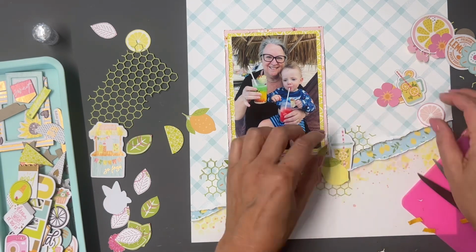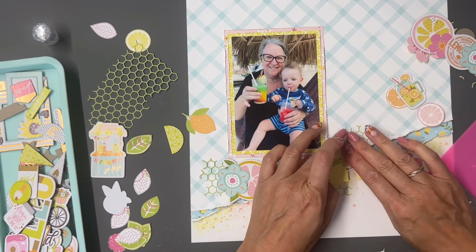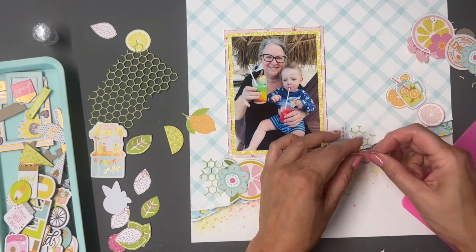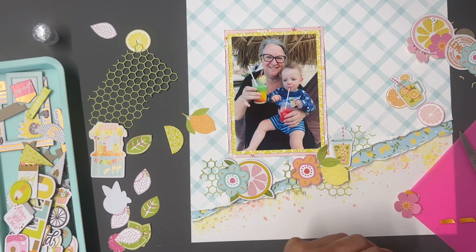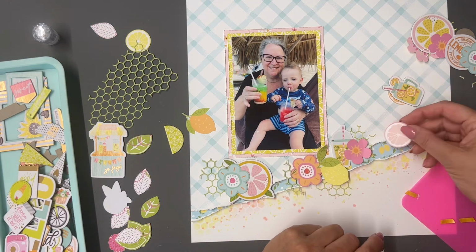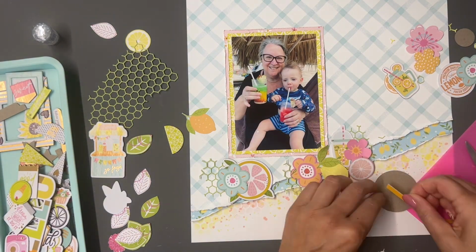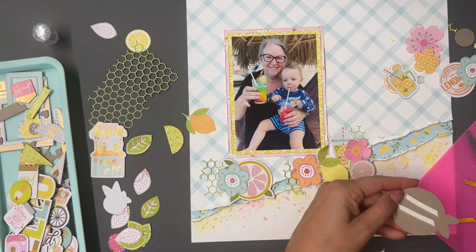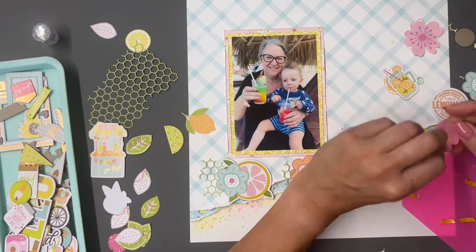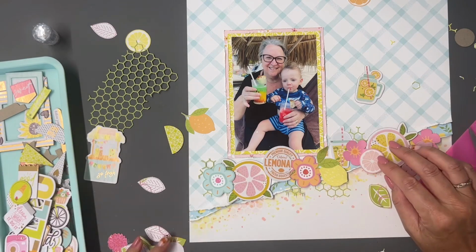So as you can see, I'm just sticking down some bits and pieces of that honeycomb, the die cut honeycomb, which is actually green in real life. It's a bit hard to see. And I'm just taking my time to curl those edges up here and there. So I'll continue to set up the pieces.